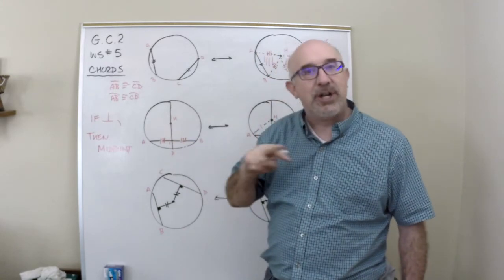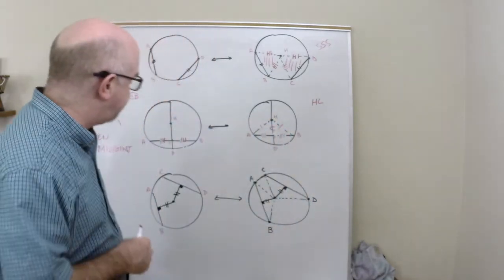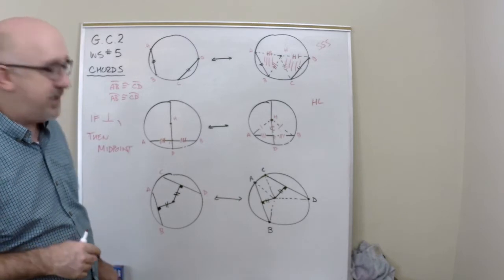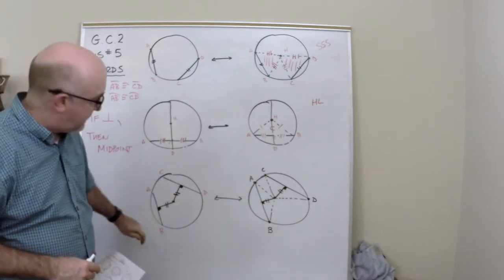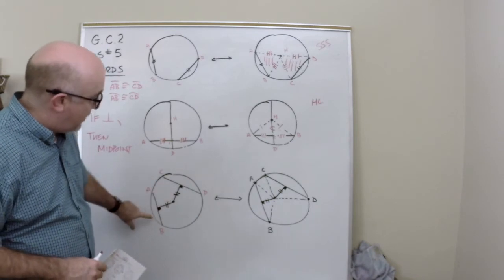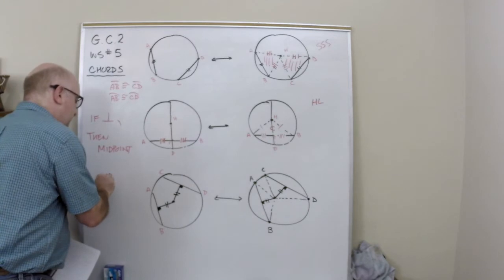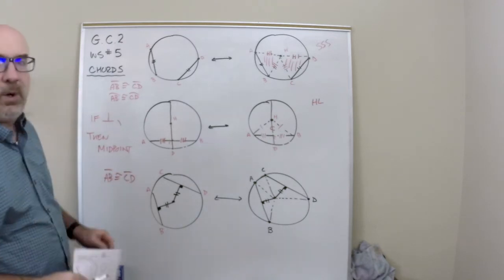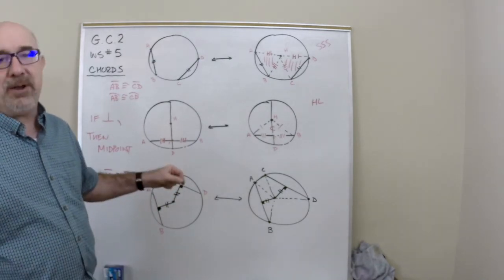Those things are connected to each other every time. The last relationship to know about is if the chords are the same distance from the center. So if that chord CD is the same distance that AB is from the center, then the two have to be the same size. I also think that that makes sense, just in a natural way, that if you are the same distance away from the center, you are the same amount of chord.